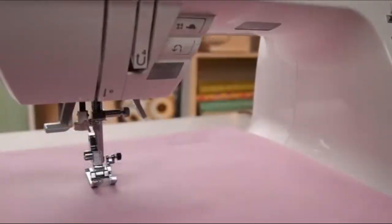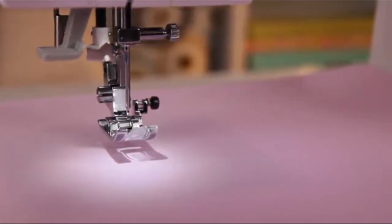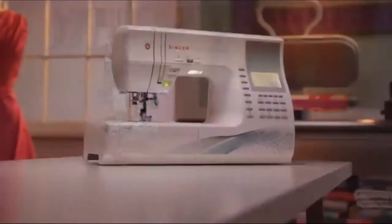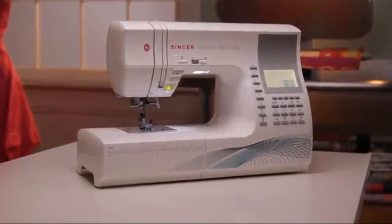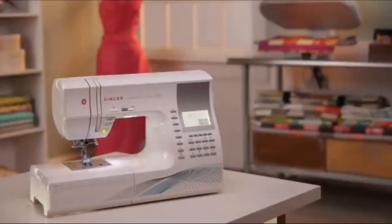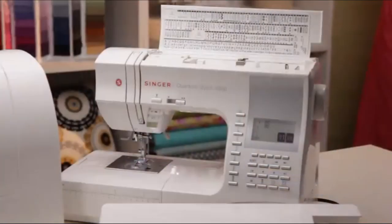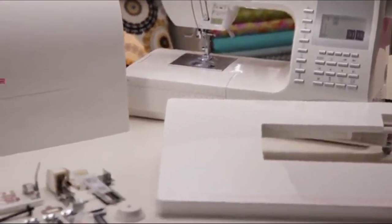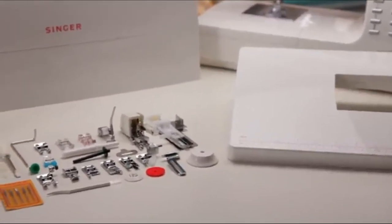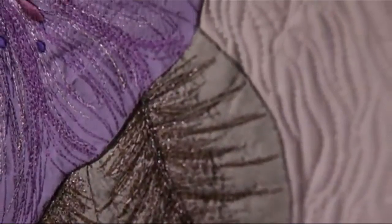Stay Bright LED lights illuminate the sewing surface for optimal viewing of your work. These lights will last for 100,000 hours and are always cool to the touch. I love this sewing machine. I'm new to making quilts and this machine has all the necessary tools I need. It's also very quiet and easy to transport to quilting classes. I absolutely love it. It sews well and the decorative stitches are great additions to quilting projects.